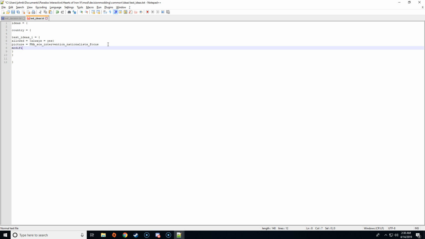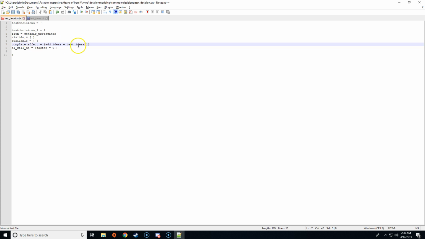Let's do modifier equals. I'm going to copy and paste that on over. And that will make the modifier do 200% construction increase.